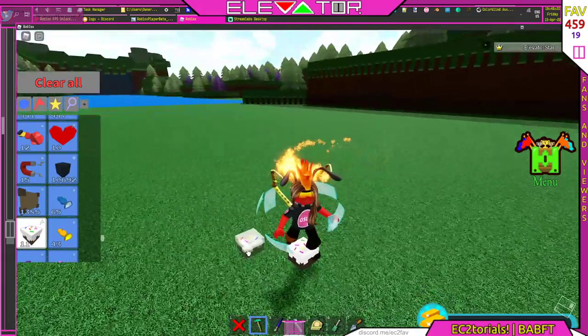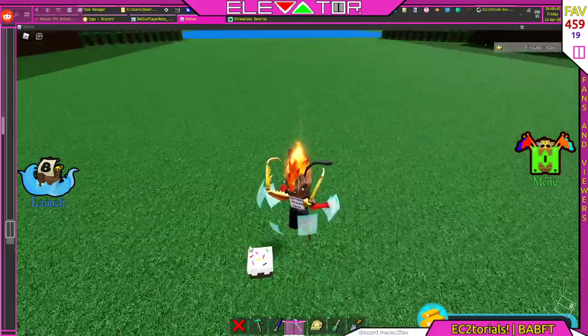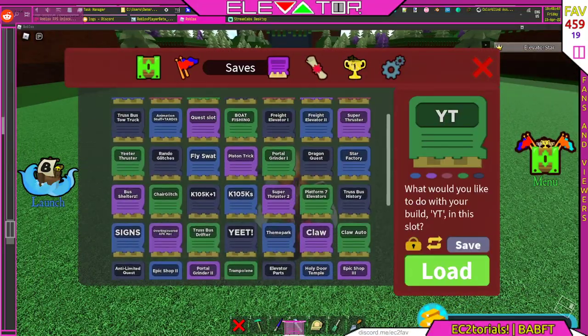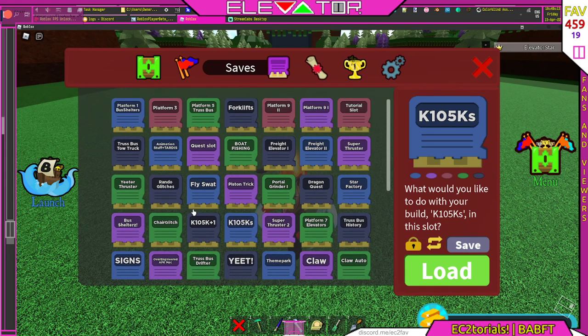This is what a cake looks like. What some people don't know is that the sprinkles on the cake display how many hit points the cake has left. Let's just load myself a really quick build right now, and I shall take a piece of cake over to the rocks and show you it. I have too many save slots, I keep forgetting which one it is. Ah, here it is.